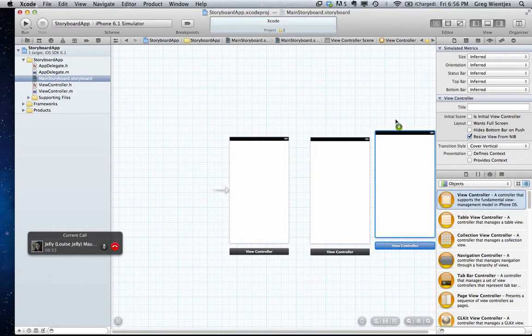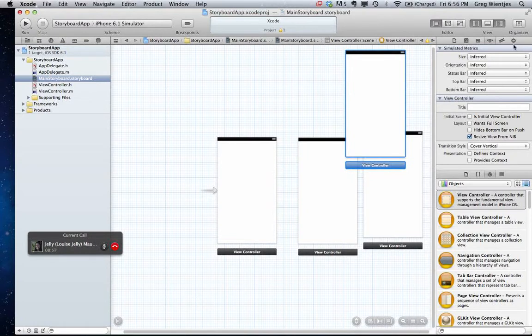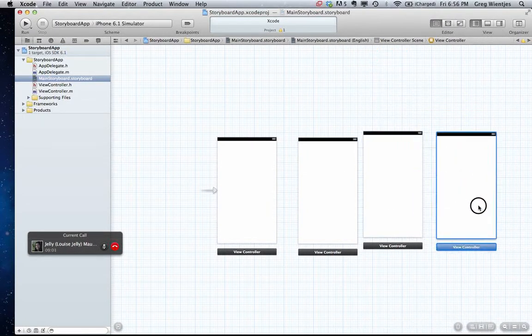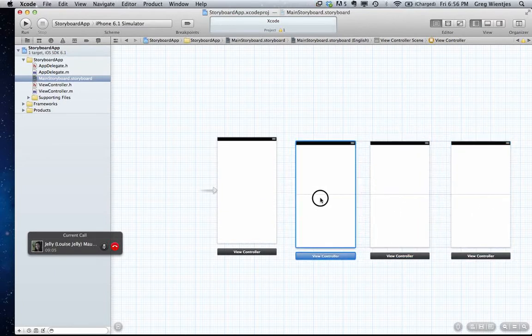Let's do one more view controller for thrills. I'll just make some space here, sort of lay it out in a way. So here we have 4 view controllers, four possible separate screens the user could be visiting.